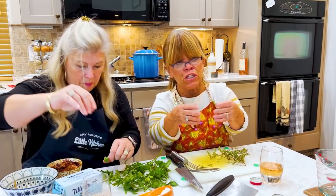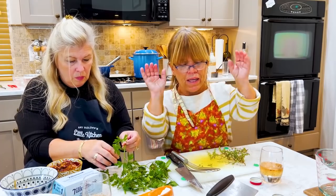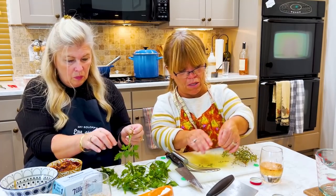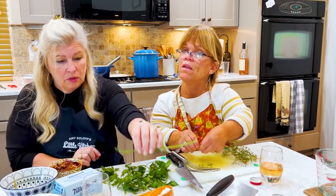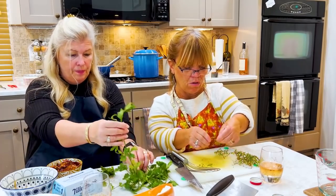So usually I just do unsalted butter, just a little bit of butter or olive oil. But anyway, for this, I did add a little bit of salt because I don't need to caramelize the onions. And we didn't know how much salt was in the clam juice. Well, yeah, that's what I was trying to say. So it's season after you. Yeah, you taste and season as you go along.